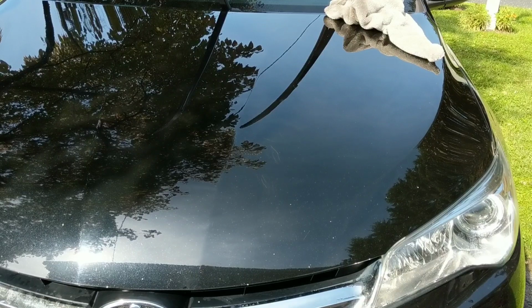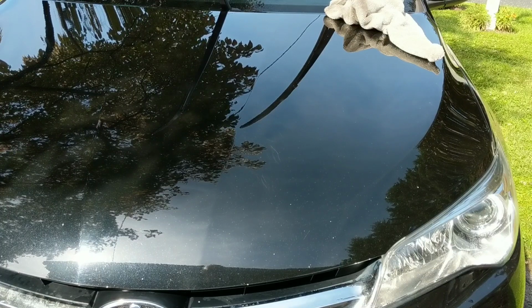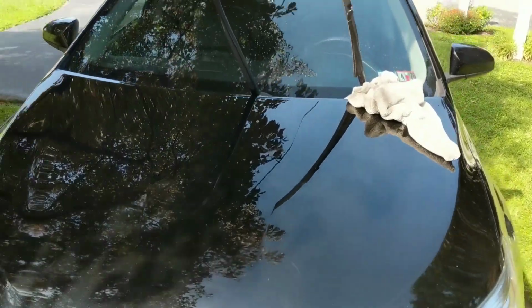If any of you are wanting to see a video in the future of how I would polish a black vehicle, let me know. I can definitely try to hook that up. But today, the customer actually added an interior to this detail, so I am limited on time. I need to keep moving, but I just wanted to share with you guys this very important problem that we need to be able to address, overspray. It's not something that comes up frequently with detailers. And we're going to do the same method on glass.